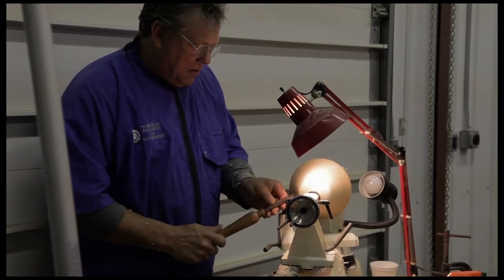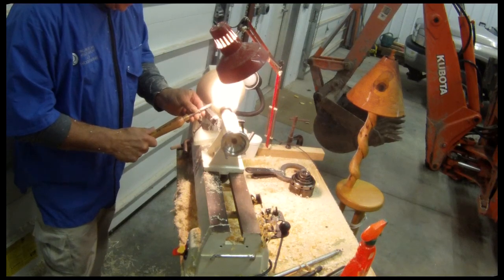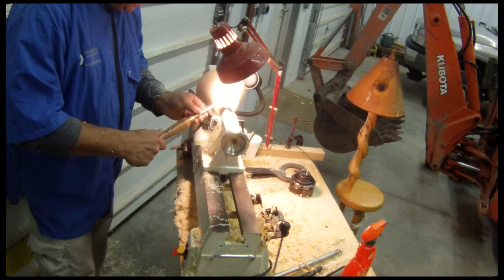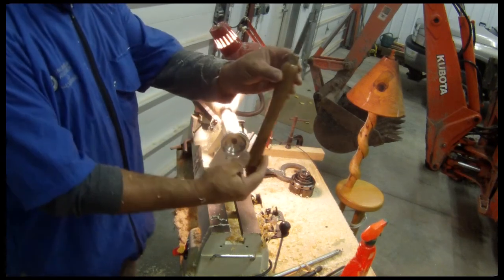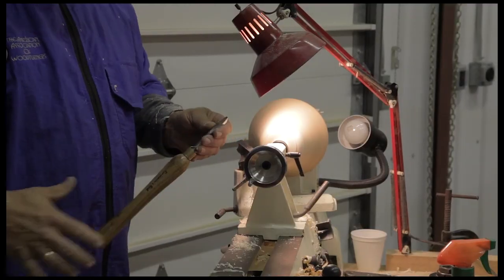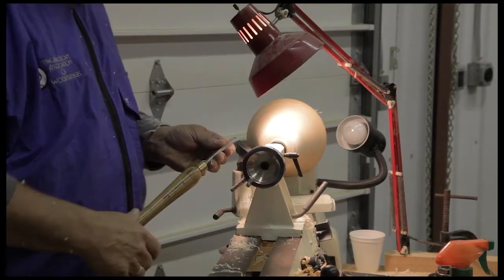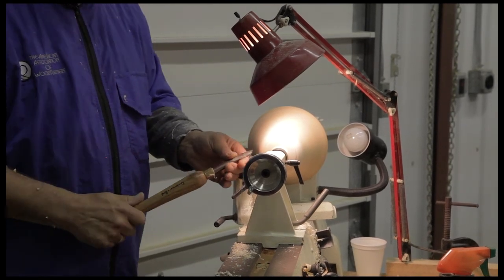So, we know we have something to go here. Let's go about it. We'll switch to a smaller, lighter, shorter tool, since the rest is so close. I don't need those big long handles for leverage, and I'd have to swing my arm way around. This way I can make small movements.